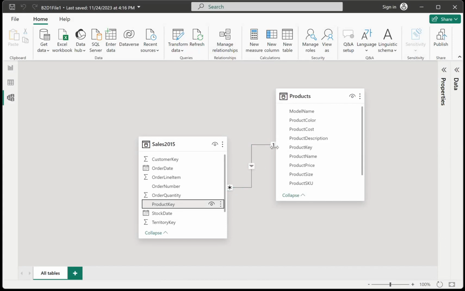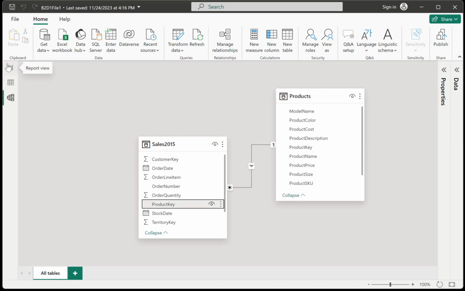It's important. It's a one-to-many relationship. If you are familiar with VLOOKUP in Excel, you know that if you're going to look up onto a table, then there must be no duplicates in that table, right? Otherwise, VLOOKUP will not work properly. So here, we're already incorporating that concept, and we can see that it's unique on the product master list side and many on the sales side. So we're good to go here.